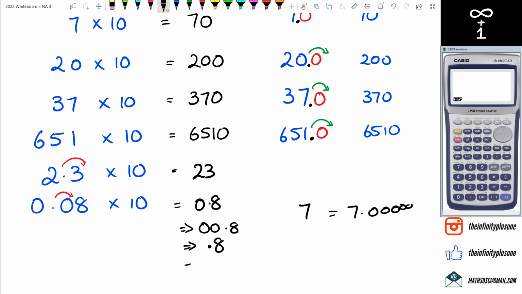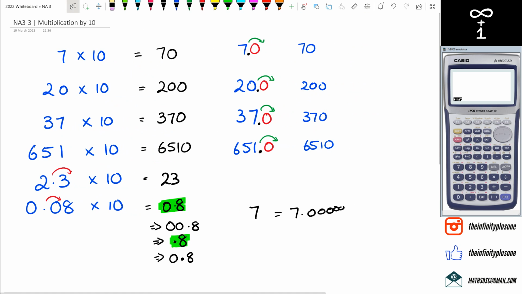But the other reason why I like to write 0.8 is because sometimes the decimal point is so tiny, people can miss it. So I like to write it as 0.8. So none of those 4 answers that I've written there is incorrect. They're all correct. But what we generally tend to write is this one here, or this one here, and we don't really write 2 zeros and then a decimal point after that.